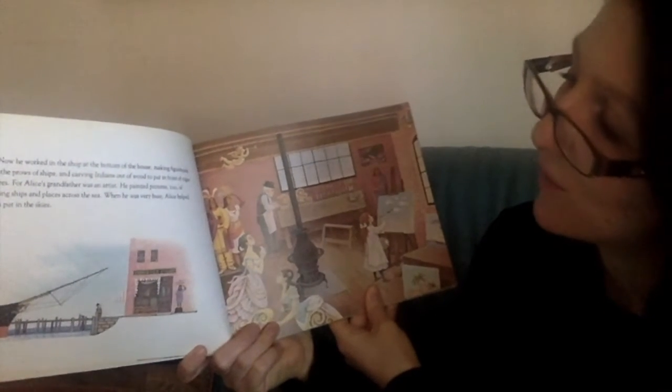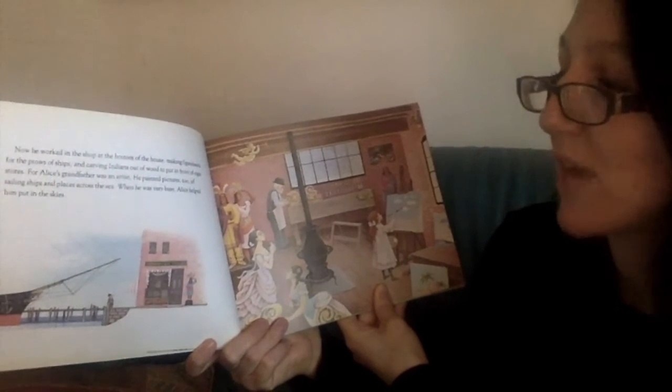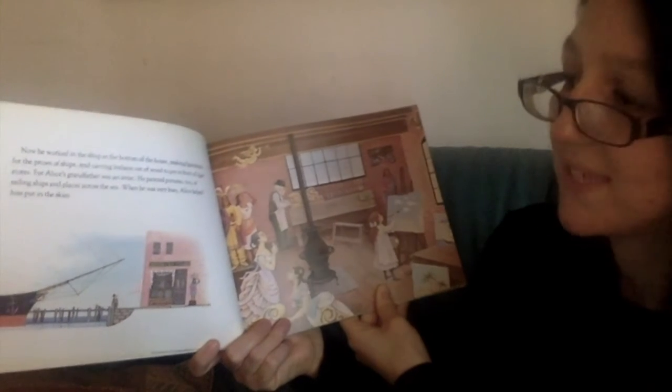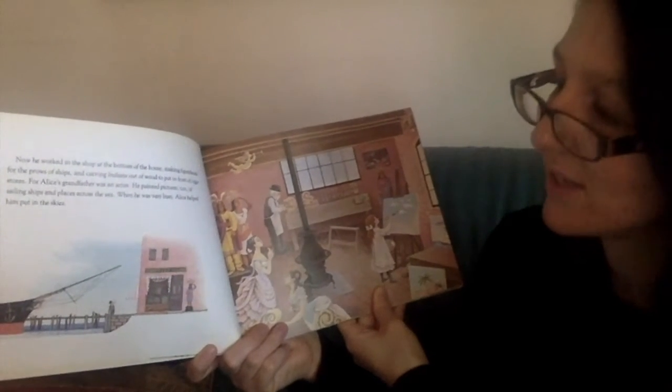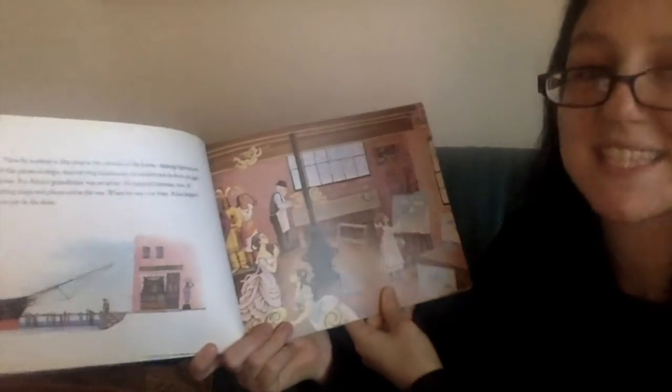Now he worked in the shop at the bottom of the house, making figureheads for the prows of ships and carving Indians out of wood to put in front of cigar stores. For Alice's grandfather was an artist. He painted pictures, too, of sailing ships and places across the sea. When he was very busy, Alice helped put him in the skies.